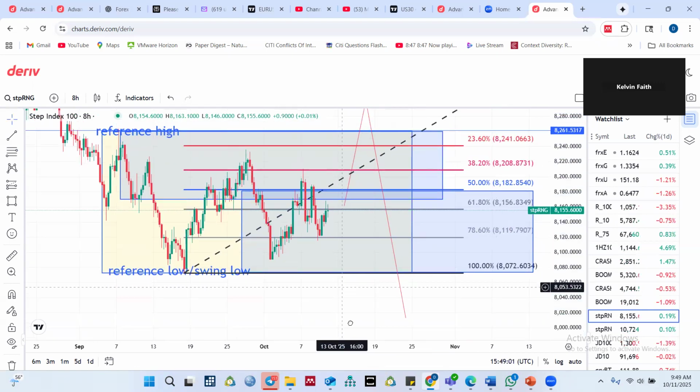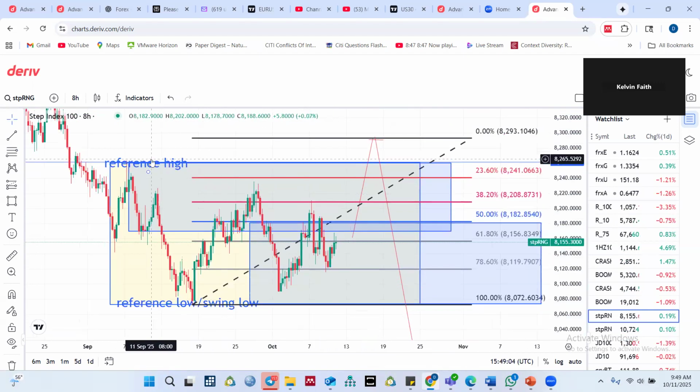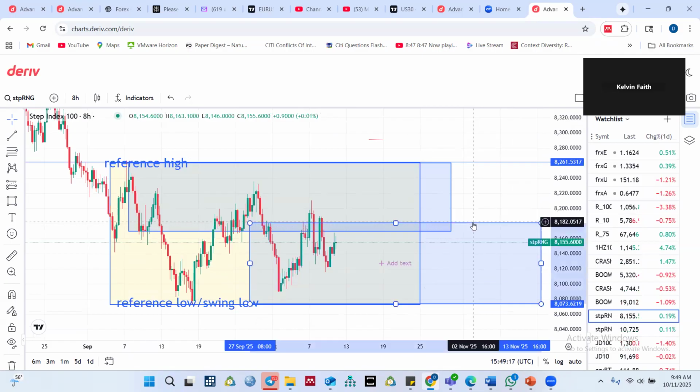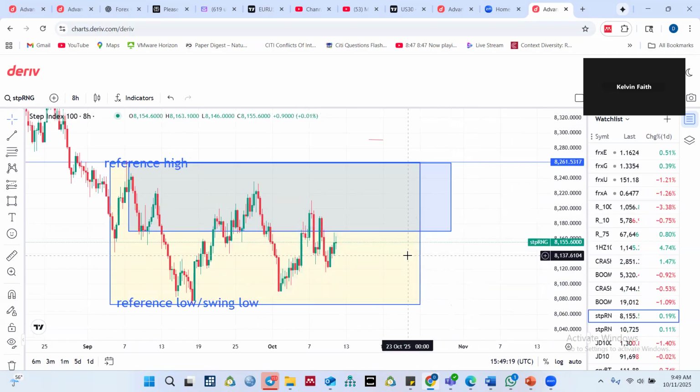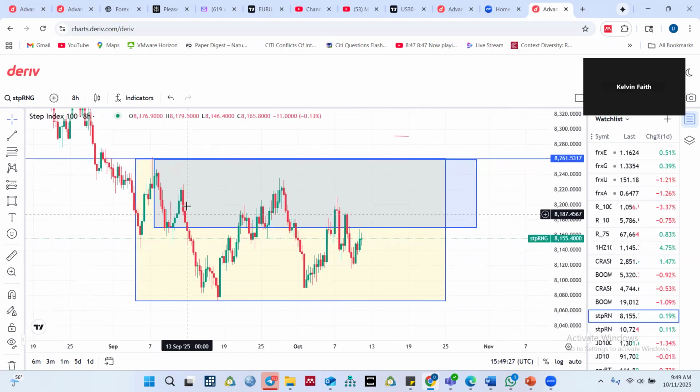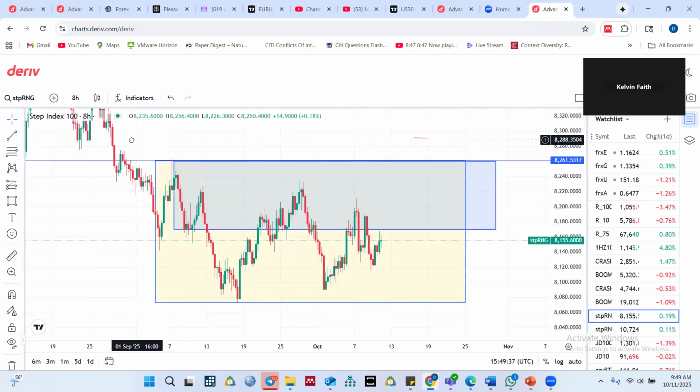Okay, it means that the break of the reference high did not hold. And price does that a lot. We can call that probably a liquidity grab or something like that. Yeah. So let's get into it quick because of time. So we have a range that we are dealing with. We have a reference high, we have a reference low, we have our swing structure, and we are looking to frame a sell setup around premium, because generally the pair is bearish.